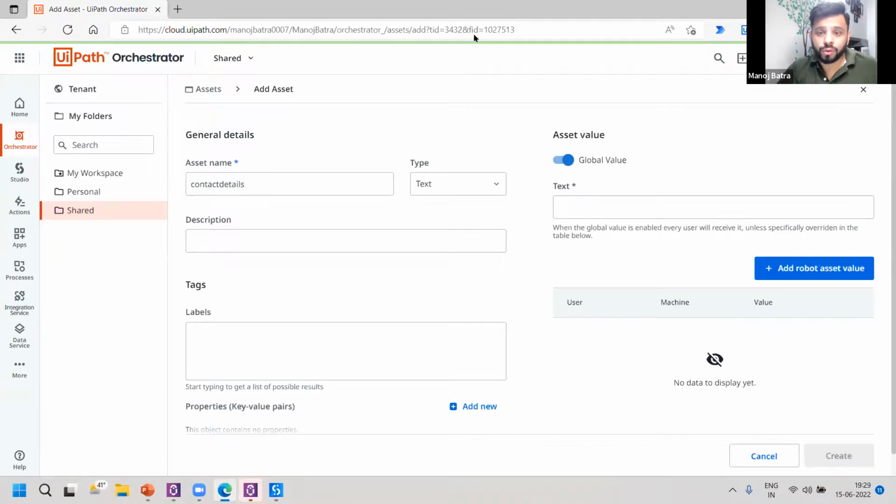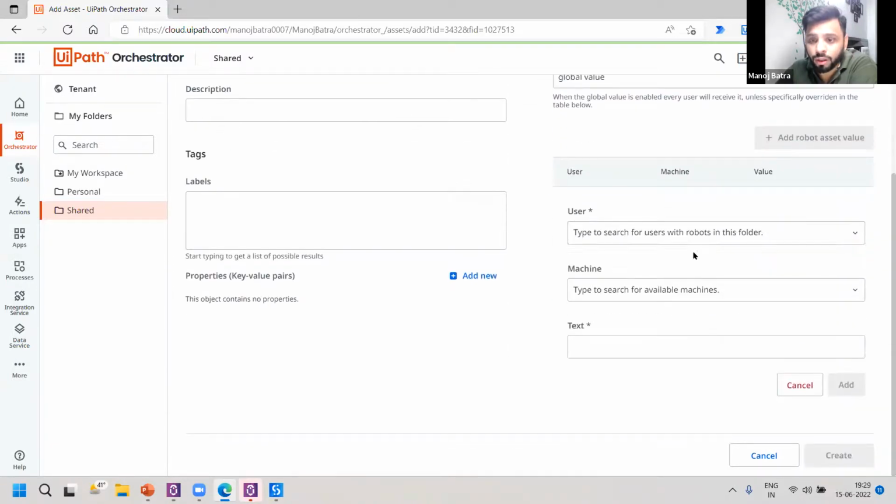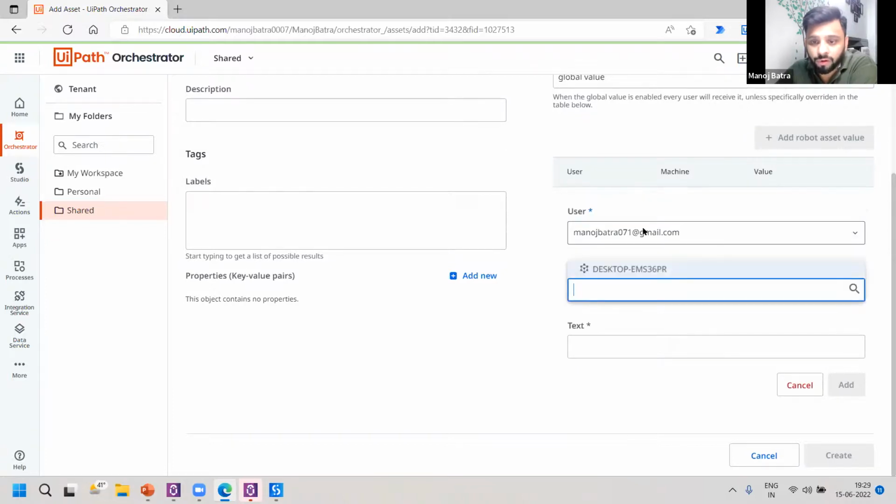Here you can set a global value. And if you want to add values for two different users, at the moment I have only one unattended community license, so I can add only one. But if you have more than one, you will see all the options here for all the machines and usernames. So you can add all the values related to those robots here.